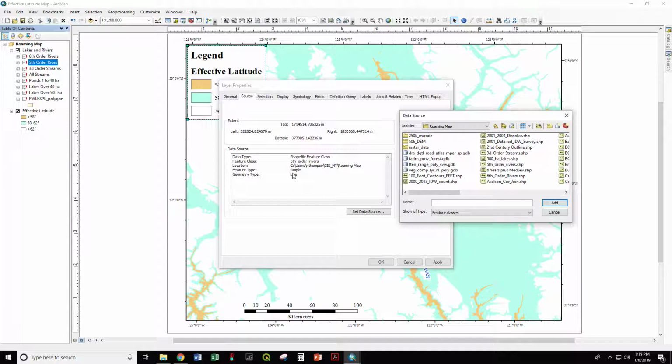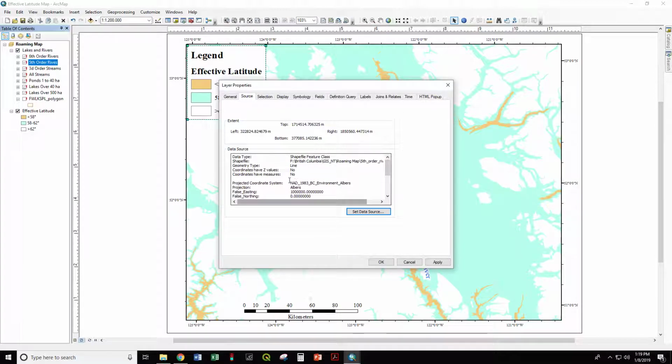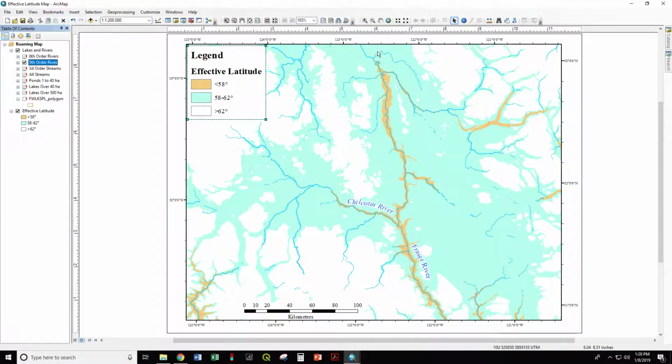And we are looking for fifth order rivers, which we have here, fifth order rivers. Add, all the projection information comes in. Okay, and there are all of our fifth order rivers, with the smaller rivers displaying as thinner lines, the bigger rivers as thicker lines. You can see big gaps here, that's where the lakes are. So what's going to happen when I do this, for whatever reason?